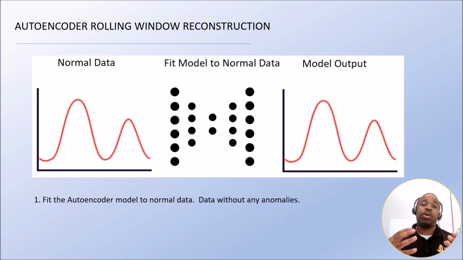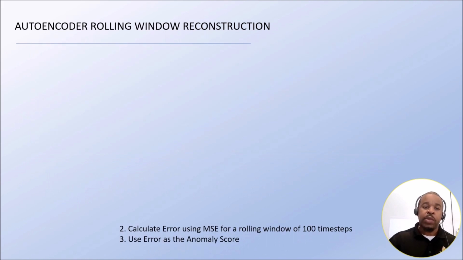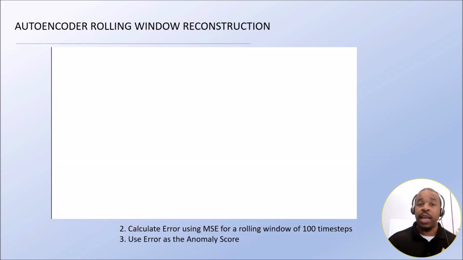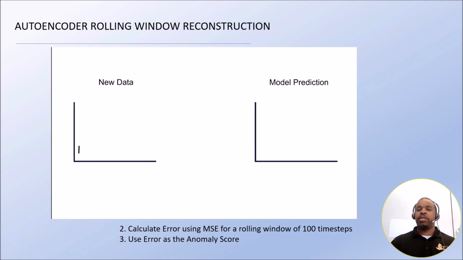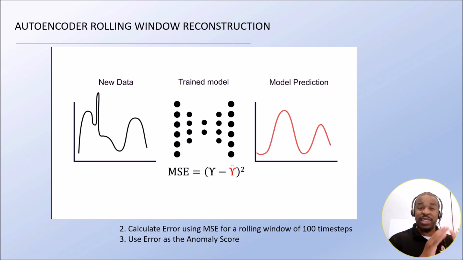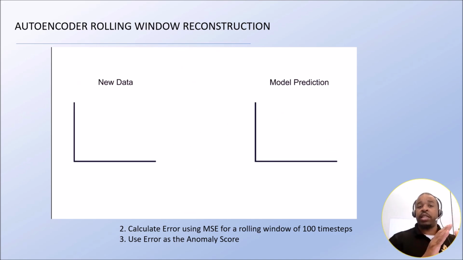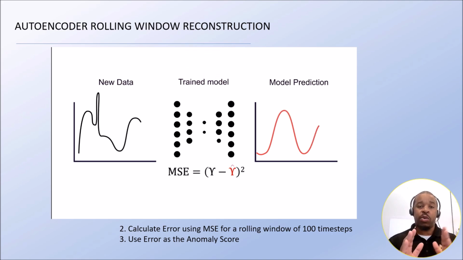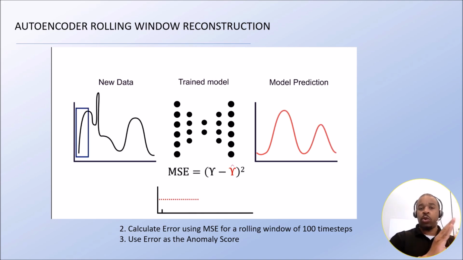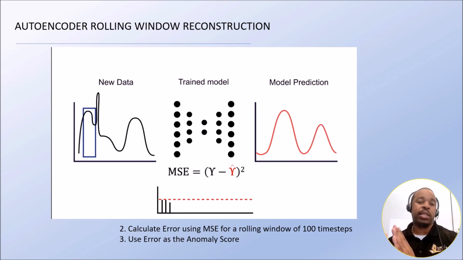Now we know that the autoencoder is trained on normal data, the training data set. So intuitively, it understands what is normal, and it might struggle to reconstruct an anomaly. So we're going to try to leverage that, and we're going to reconstruct the test data set, but we're going to do something different here and try to reconstruct it in slices. Think of it as a 100 time step window, but it's a sliding window or a rolling window where it rolls over the data set.